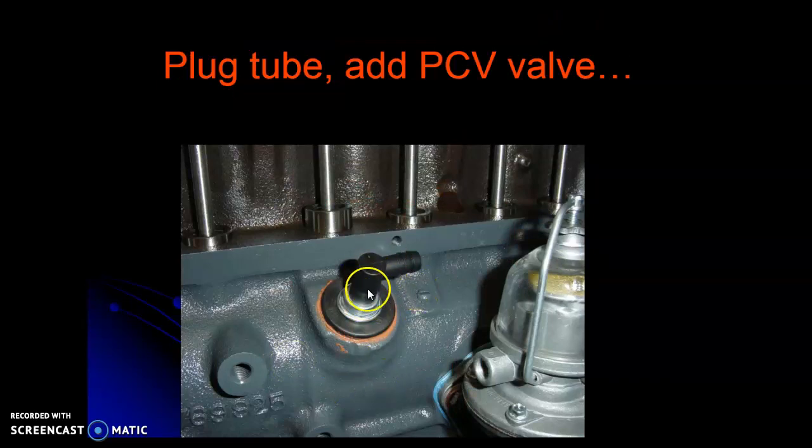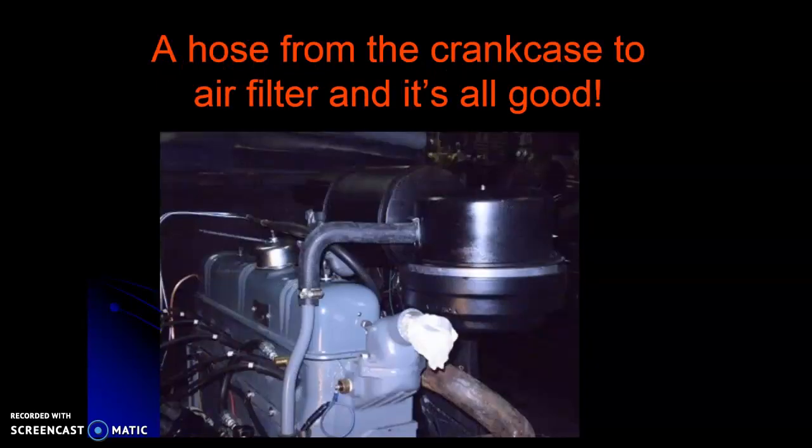We add this PCV valve, but this one has a regulated orifice in here. It's got a spring, and basically it's going to suck from the crankcase to the intake manifold. Well, anytime you suck air from the crankcase, you have to replace it with fresh air. So we bring fresh air from a filtered source behind the air filter into the crankcase to replace the hydrocarbon oil air that we're sucking out, and then reburn that in the engine. So the air we pull out of the crankcase goes through the carburetor or the intake manifold, depending on the engine, and removes those hydrocarbons, and then fresh air comes into the crankcase, replacing it.